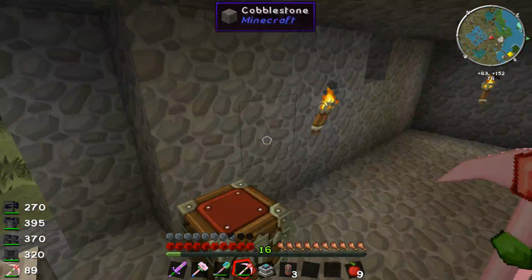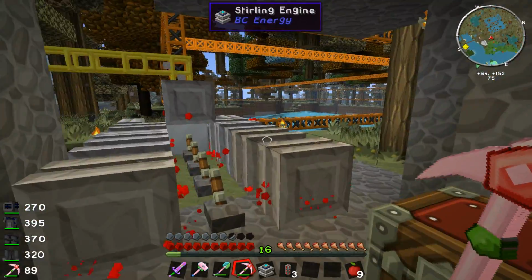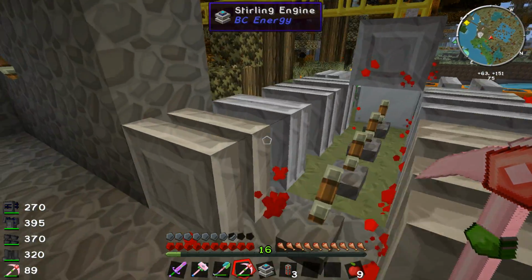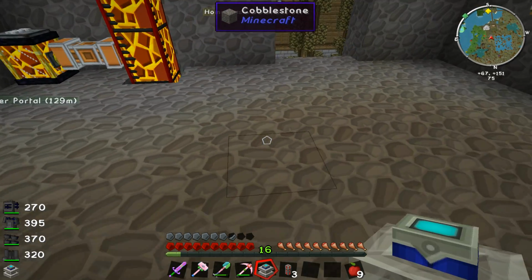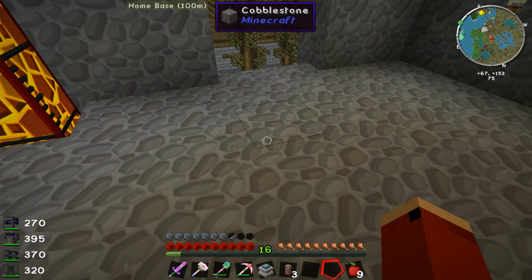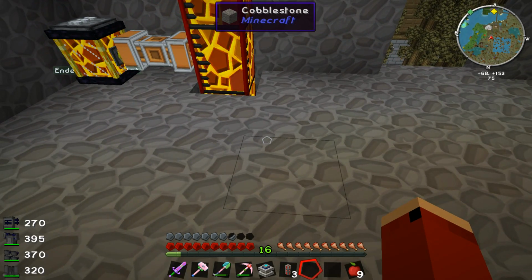Anyway, it doesn't matter. Before, I had 12 engines in here, and it was putting out 12 megajoules of power, right? One of these things puts out 8. So that's 8 engines for 1 electric engine. Sorry, not one of these, but an electric engine. Okay, so that's going to be 8.